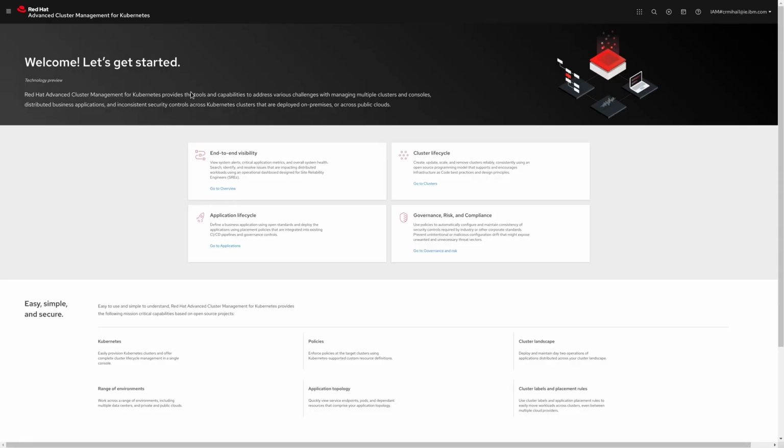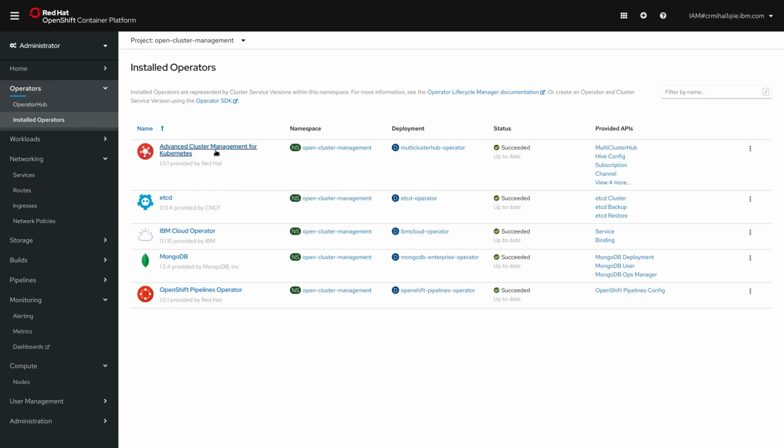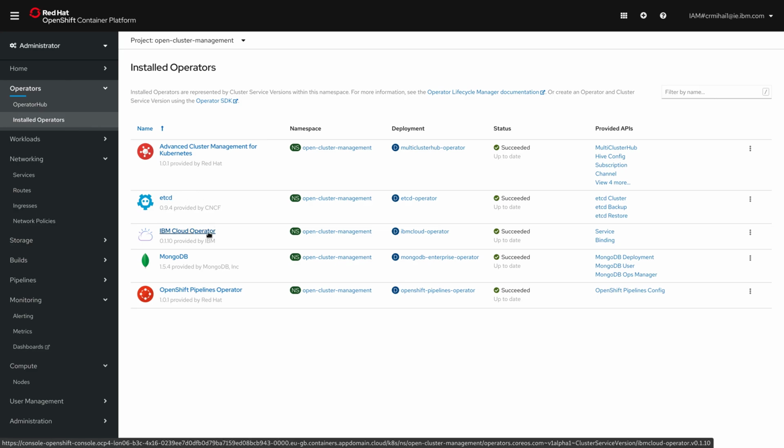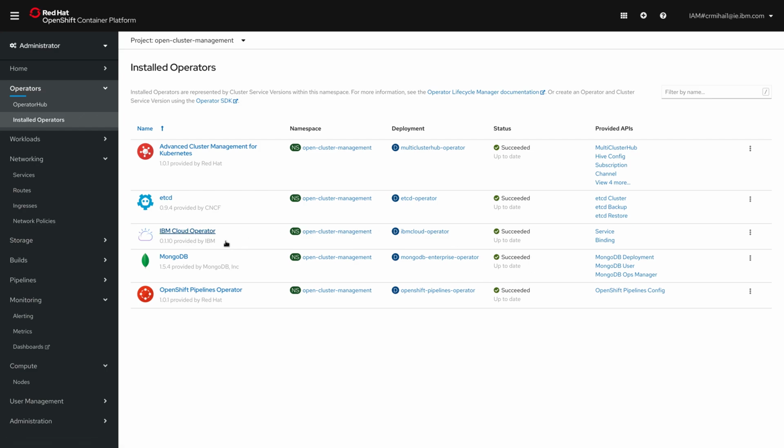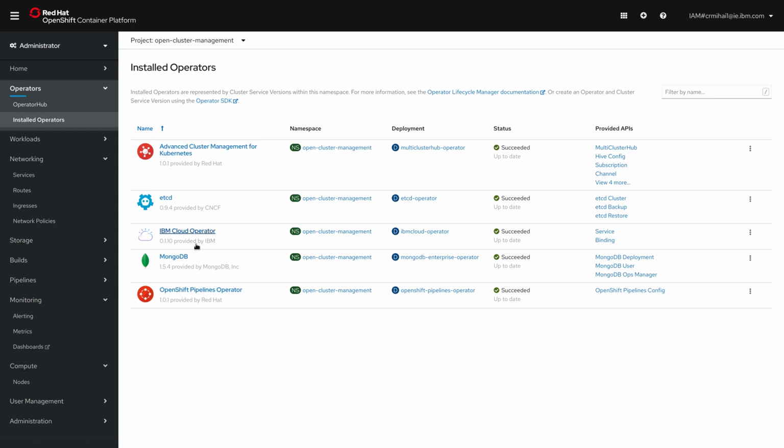So let me go back to where we started here in the operators framework, and you can see I have a bunch of other operators installed on the system, such as the IBM Cloud Operator, and you have similar operators from other cloud providers, which gives me service binding. So if I'm using a service on IBM Cloud and I want to integrate with a service such as a managed database, then I can do so through a cloud operator. I can also choose to manage my own databases or my own services.